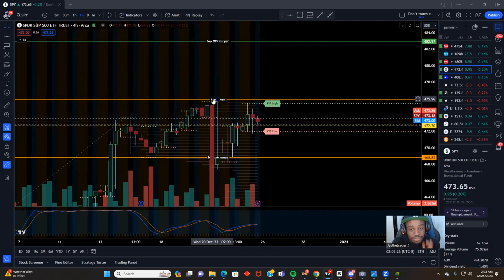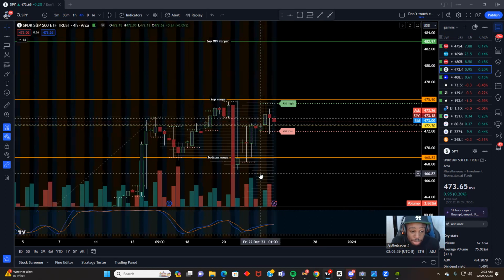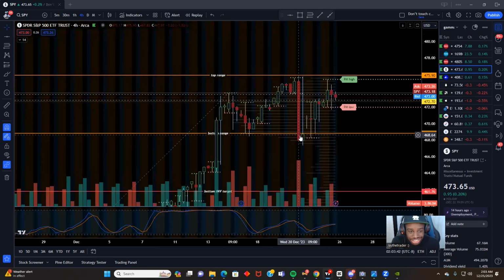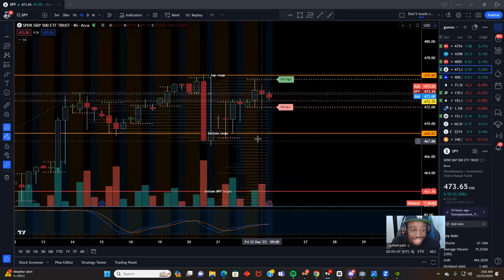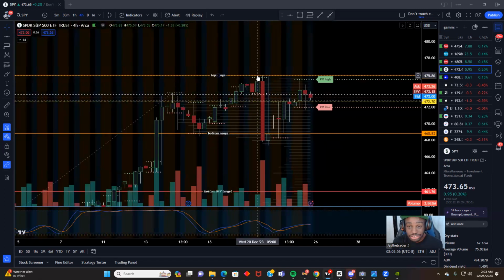No news, but we fell from 475 to around 468. I mean, it fell a little bit lower to 467, but eventually got right back above 468 and opened up above there. I don't make the rules. That's how this works. Now, mind you, they could have easily sold this off a lot more, but they decided to hold it above that bottom range towards the close of the market. And what happened the next day? Well, we played the bounce at 468, and what we were looking for was 475. But essentially, yes, you couldn't break above the 475 top range, so it's right back to cycle or phase one, and that is to test the bottom range.